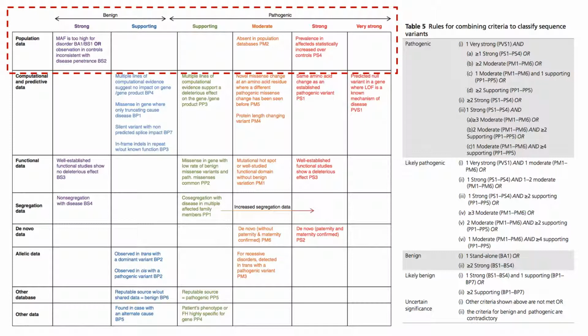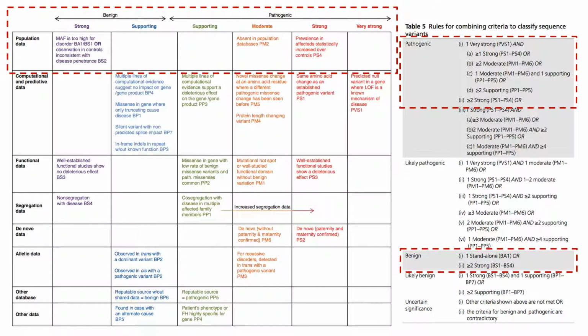determine the final classification. For example, a variant can be classified as pathogenic based on one very strong and two moderate criteria being met, or by having two strong criteria being met. A variant could be classified as benign if the standalone frequency criteria is met, or if two strong benign criteria are met. As we go through the different uses of population data in this framework, it's important to keep in mind that each criterion we discuss will have a different level of evidence, and to keep in mind how that relates to the specifics of that particular criterion.